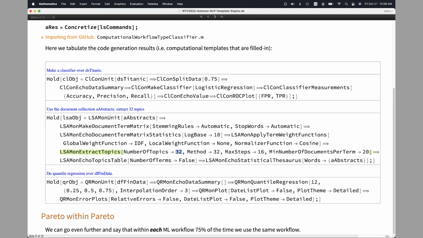I would like to mention that most of the time in machine learning workflows, like say 70 or 80% of the time, you're going to be doing classification, latent semantic analysis, and say regression. Now, it's like this Pareto principle, but then within each of these subcultures of machine learning, most of these workflows, what you see here, most of the time, like 60, 70% of the time you're using this. At this point, I'm going to mention this system, the way it is shown here, it's not as applicable for data wrangling.